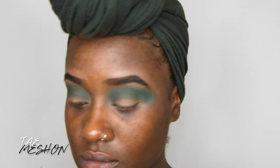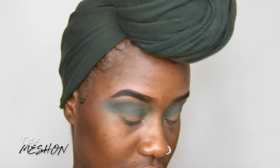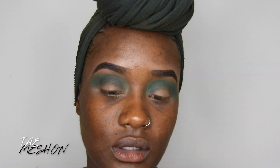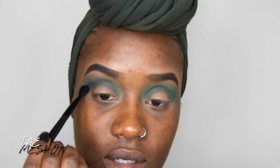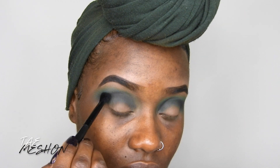I'm really not in love with what I have going on right now. I really want to stop and go wash my face, but I'm gonna stick it out and see what else I can come up with. I'm using this black in my Take Me to Brazil palette — just doing anything right now, trying to make this look work because right now I don't like it. I'm going to use a clean brush to blend out this black and green that I have going on.